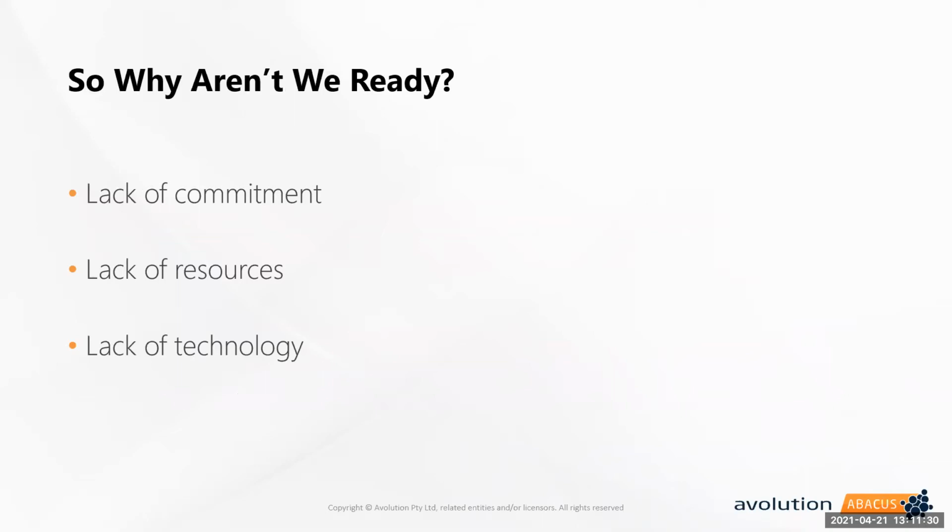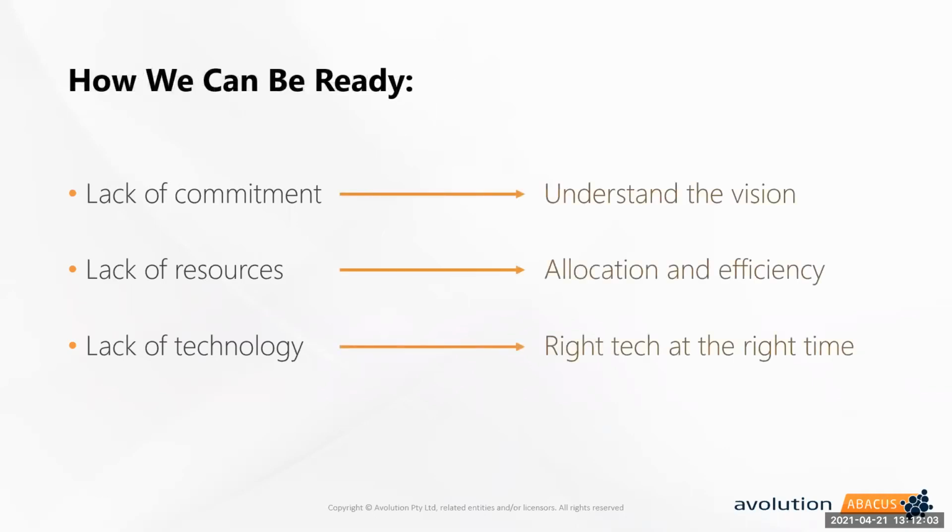So, from those studies, there are three main points that we can look at for why organizations aren't ready for a large scale digital transformation project. We have lack of commitment, lack of resources, and lack of technology. Now, an interesting thing about these is that these weren't discovered through years of study or research into why projects fail. These were actually identified by people interviewed in different companies, and they've all identified these three particular issues. But there's always a flip side to that, though.